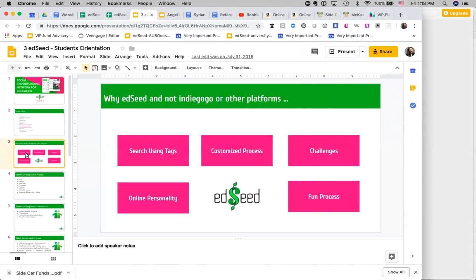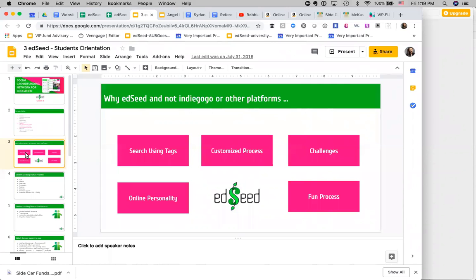Crowdfunding platforms like Indiegogo, LaunchGood or Kickstarter were designed to be used with technology startups or for-profit endeavors. Some of them have expanded to include educational projects, like LaunchGood and Indiegogo. And some of them have started creating non-profit, percentage-free platforms.